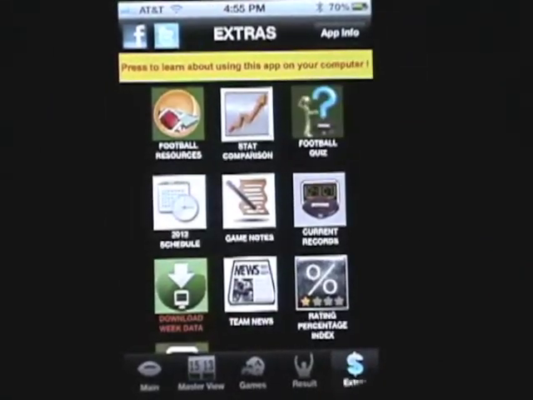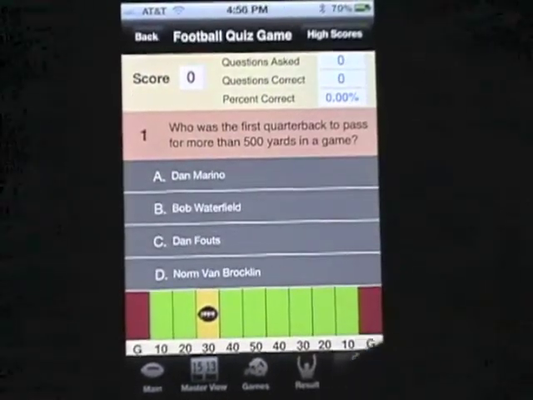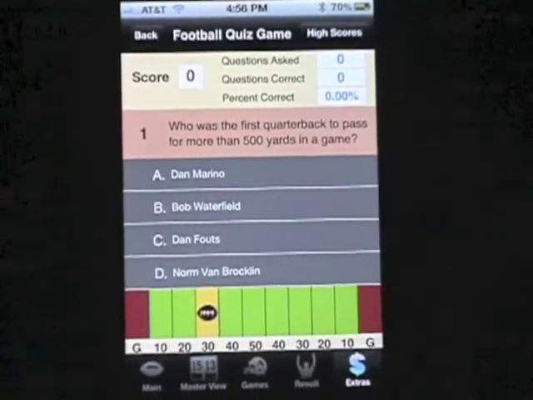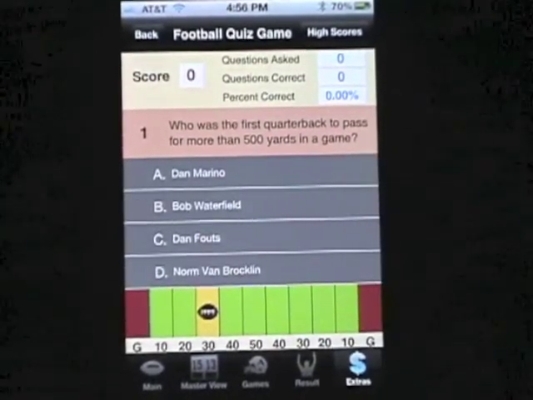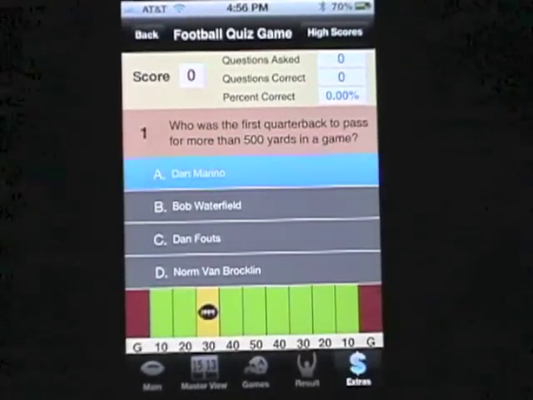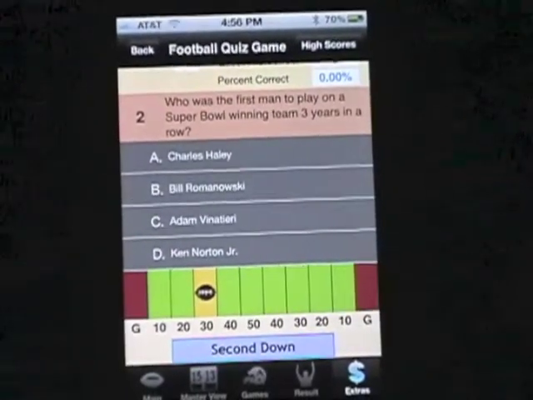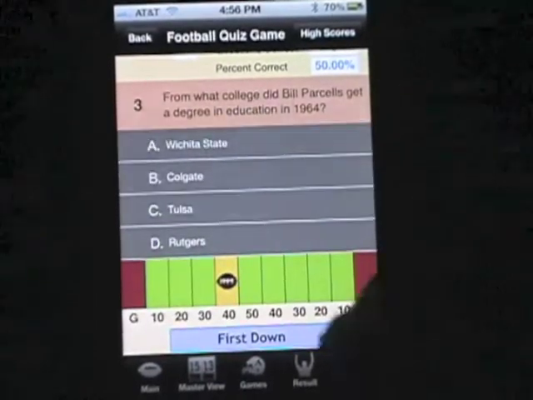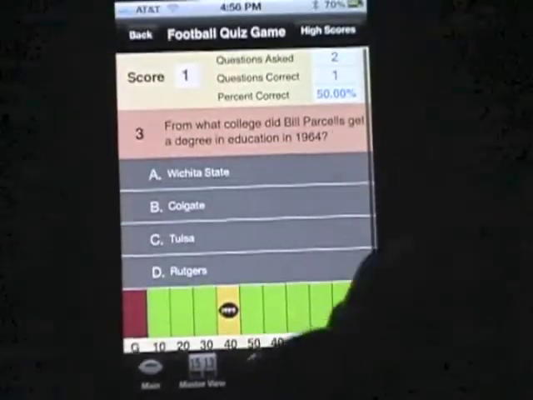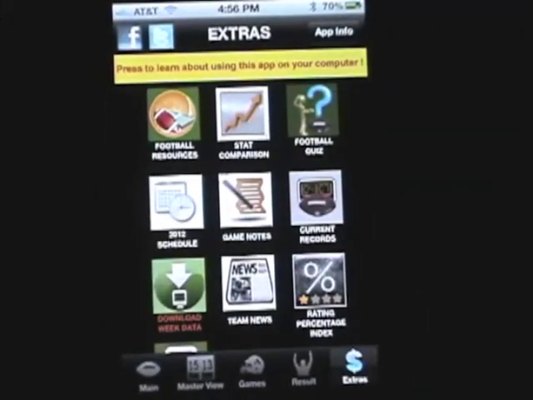The quiz we talked about. The football quiz, I think we showed it to you already, or maybe not. Here's the football quiz, and it's basically a game with an animation on the bottom of a football moving down the field, and you're trying to get 4 questions right to get a first down, move the ball and score a touchdown. So I'm going to click on one. Wrong. Okay, I think there's a sound on here, but I'm not going to go crazy with the sound. But if you get it right, it moves the ball forward. You get a first down. You can keep the instructions down there. You can save your high score. You read the instructions, and it'll tell you all about it.